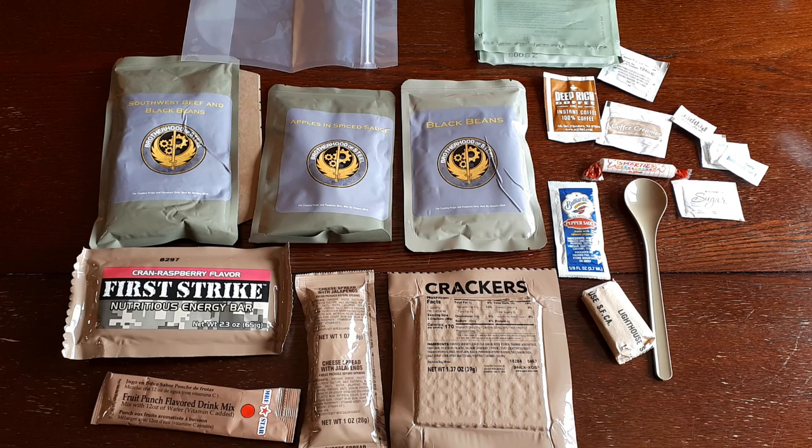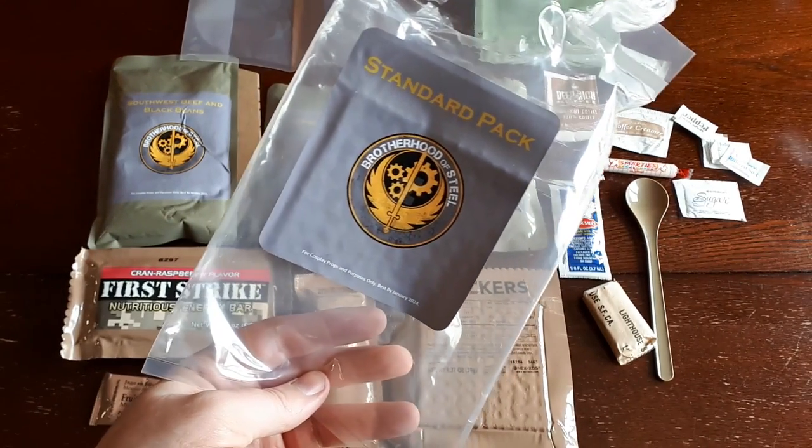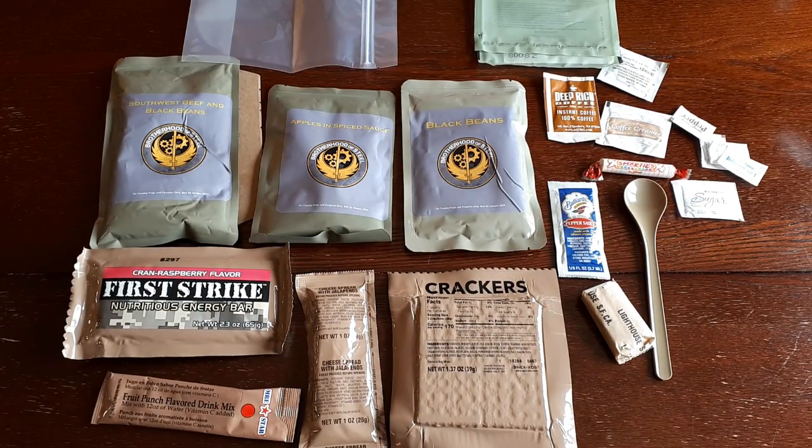So it's a pretty comprehensive main meal, and most of the items are labeled, obviously, as sort of Fallout cosplay kind of stuff. So it's all Brotherhood of Steel items, aside from the extras that I had, which were obviously Vault-Tec. So what we're going to do is get the tray out, I suppose, and lay everything out and get everything prepared.